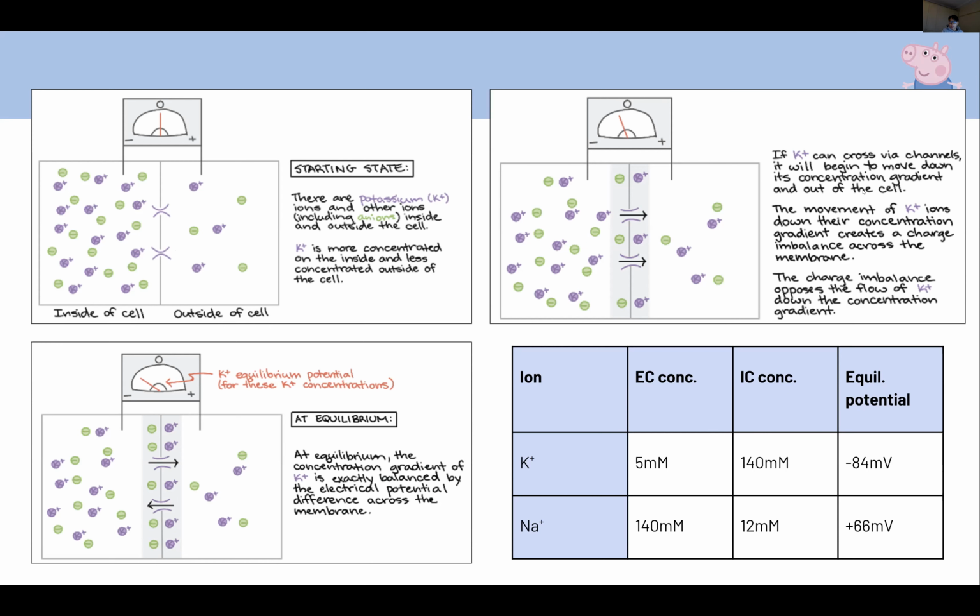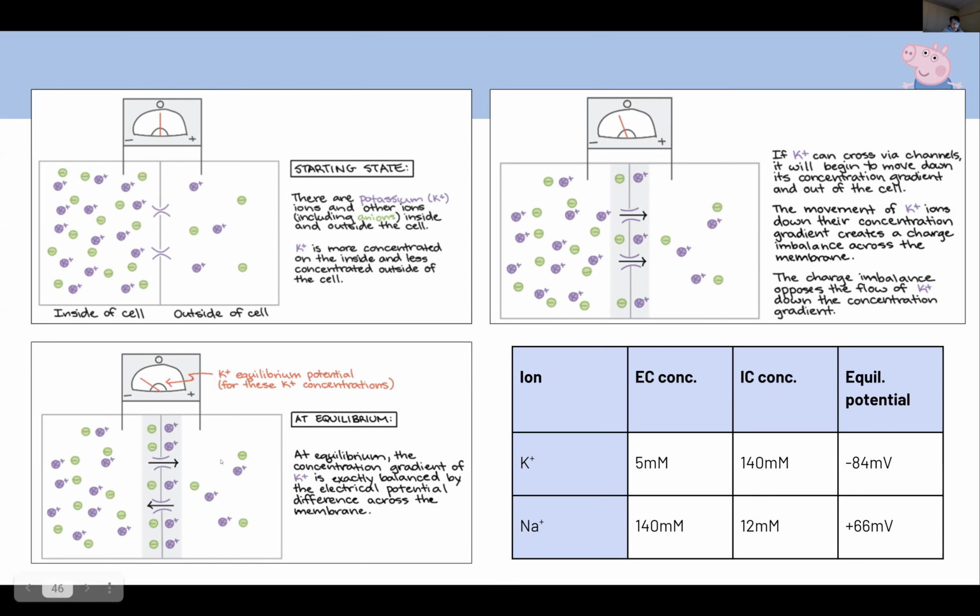So if we move over to this diagram, we have our two forces. Our chemical force, which is our diffusion gradient, is going to be driving potassium outside of the cell. And as potassium moves outside of the cell, there's a charge imbalance. We're going to get more positive charges outside of the cell and less positive inside the cell. So our membrane potential is going to become more negative. And our anions basically can't move out. Also remember, we have a selectively permeable membrane, and it's only these channels which are allowing the potassium to move through.